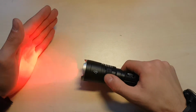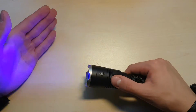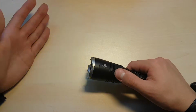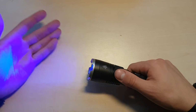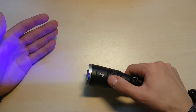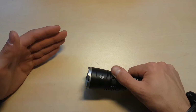The next special mode is this sort of police LED, and it flashes blue and red. I personally don't see what use you could have for this, but it's fun to play with. It's fun to have. I don't use it personally, but I could see why some people might want it. Oh, and then you've got the single blue flashing and single red flashing, should you need those. Again, I don't need those.